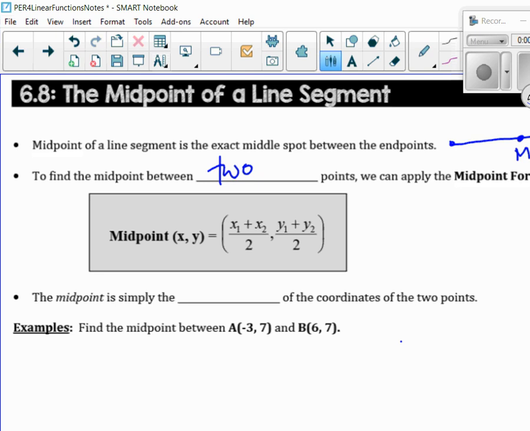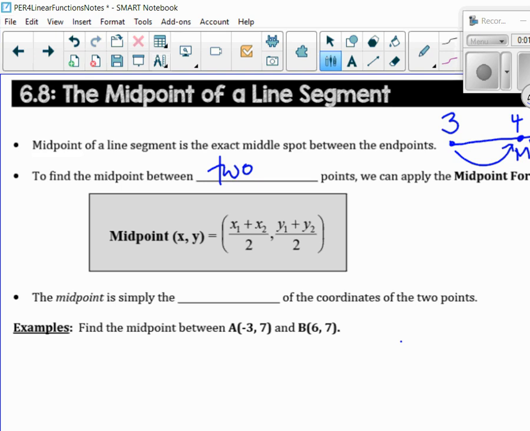So why are we adding them up and dividing by 2, instead of subtracting them and dividing by 2? What am I doing when I'm subtracting them? If, say, this is 3 and this is 5, it's pretty obvious the midpoint is 4. If I subtracted, I would get 2, and if I divided that by 2, I'd get 1. So when I found the difference, I was finding the length to go up by, but not the actual middle point, okay?